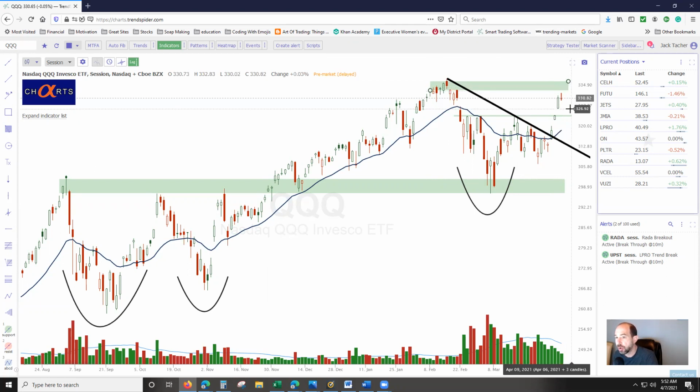So don't be surprised if we see some little pullback in this area. I think it'll be mild, probably. We're also kind of extended from the moving average. So I probably need to move sideways or drift lower a little bit, somewhere in the same range, in order for the moving average to catch back up and start its new uptrend for real. A breakout of 336-ish, 337, that'd be really, really bullish right there. But I wouldn't be shocked if we see it start to, I don't want to say make a handle because I don't really look at cup and handles for indexes, but I think it needs to let this moving average catch up.